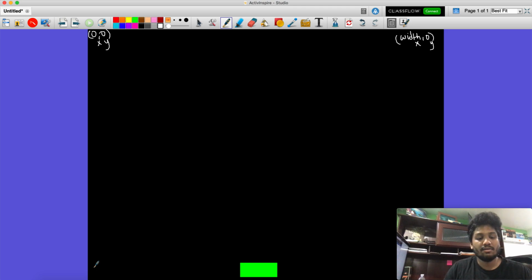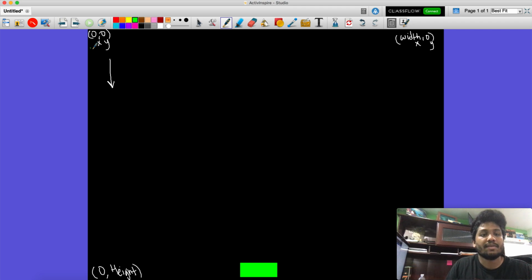Down here, this gives me a vertical axis. So this starts at 0, and as you go down, that's when your y value increases. So this is going to be 0 for the x, because the x will still start on the left, comma the height.